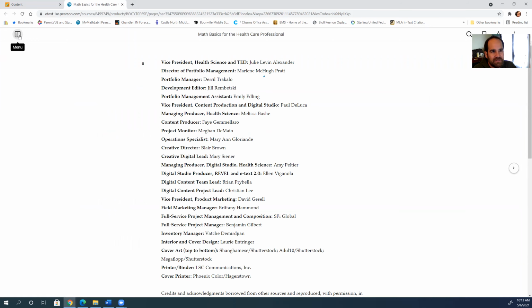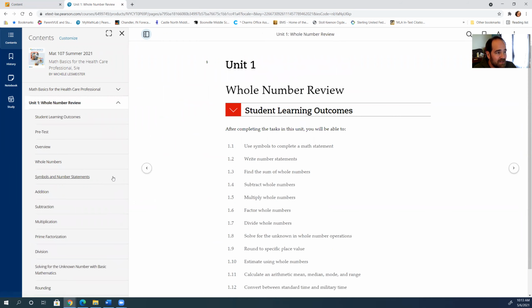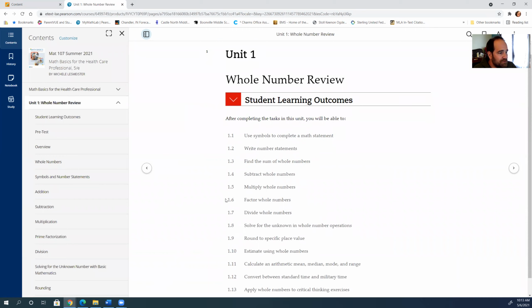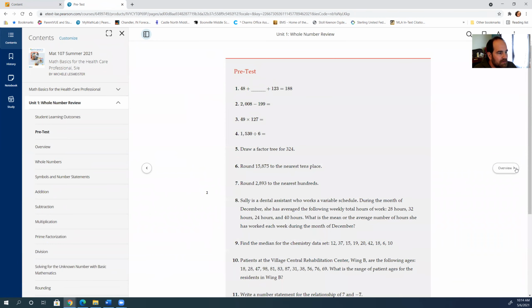Up here where this menu is, you can go down and select what you need. I try and give you some page numbers. Now, if you're looking for page numbers in the text, they were on the side. Looks like one's up here. So you'll see, midway down on the left side, they'll tell you the page number of the text. A lot of times whenever I give you assignments, I'll be asking you to look at a certain practice set. I'll give you the page numbers. You can look over here on the left side and see you're in the right place.